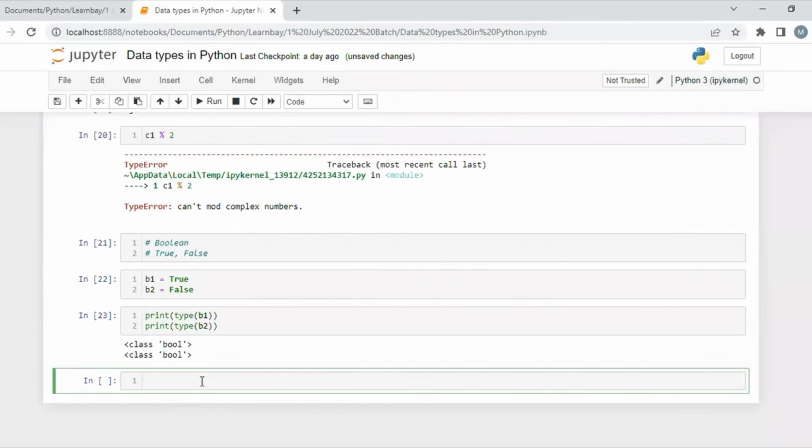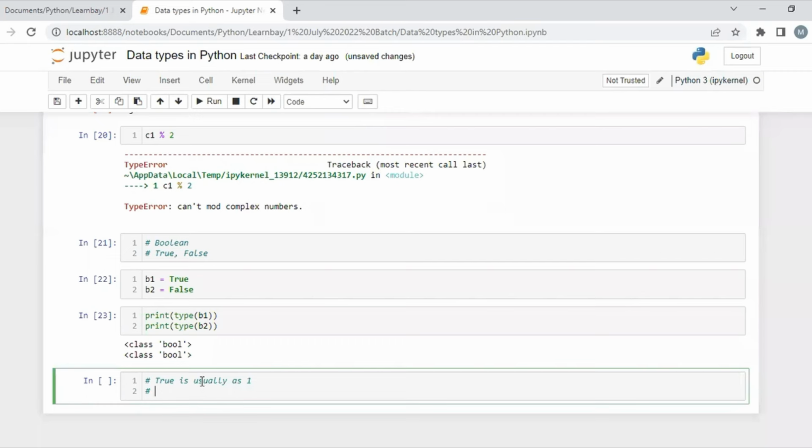One thing to note here is we have to understand that True is usually considered as the integer 1 value. False is usually considered as the integer 0 value.